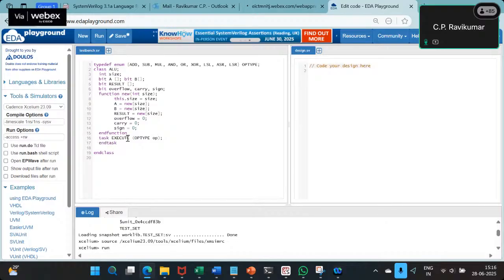So we are telling the ALU to execute this operation. So here maybe we have to use the case statement.